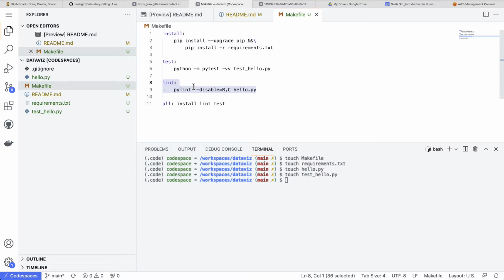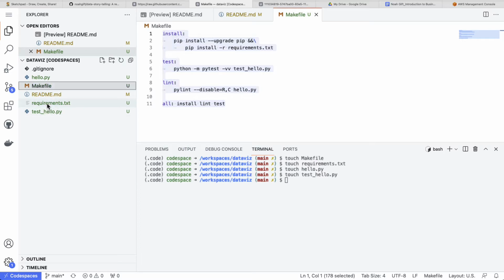So this is a very quick step, but in my opinion, a very recommended step for people when they're first getting started. And you only need to do it once on a project, and then you really don't have to worry about it again. And I'm going to show you why it's so valuable. So we've got this, right? We have install, test, lint.